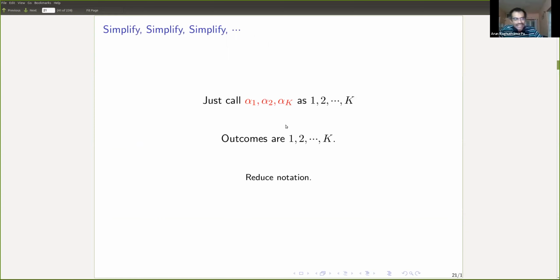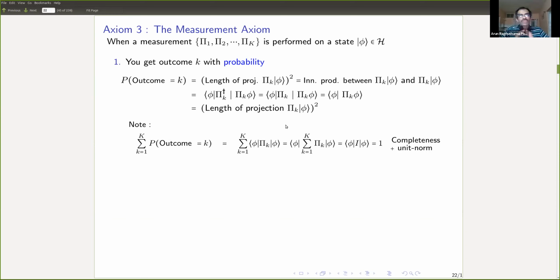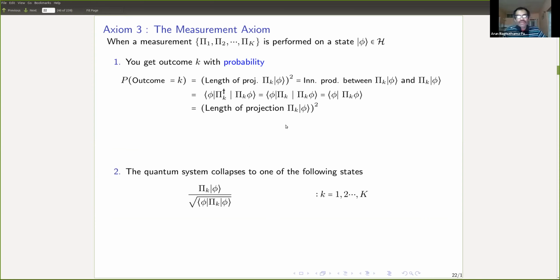Okay. Second thing is that once you make this measurement, the quantum state gets collapsed. The quantum state changes. Okay, so the quantum state collapses to one of the following states. So remember, you had prepared the quantum state in the state phi, and you make a measurement. The quantum state will collapse or will change after the measurement, and it will change to one of these states. If you wonder what this denominator is, the denominator is just the length of the projection. So what is happening is that once you make this measurement, the post measurement quantum state is essentially the projection of the state in one among these bases or one among these subspaces in which the projectors project.